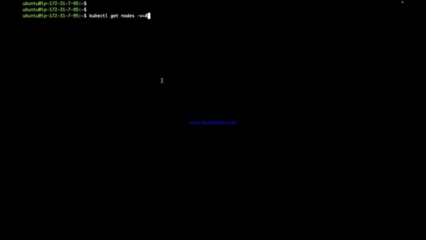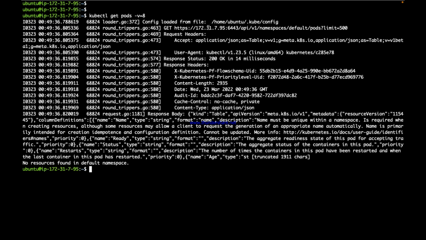Yes. Now similarly, kubectl get pods. I am using -v, verbose, just to see what is happening in the background. Is it making the necessary API calls? I am trying to get the pods, and it makes that API call to get the details.